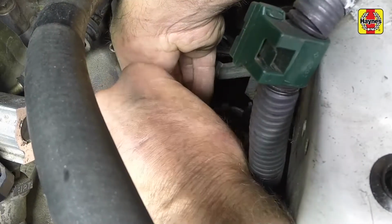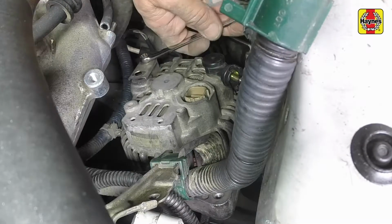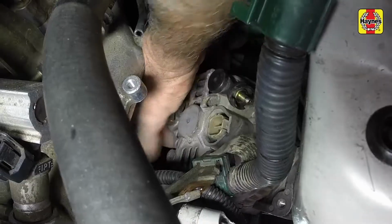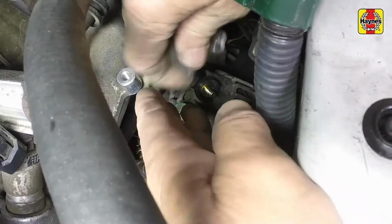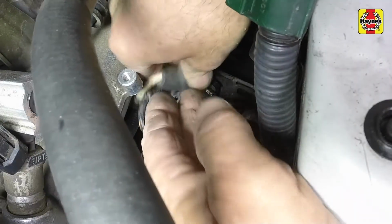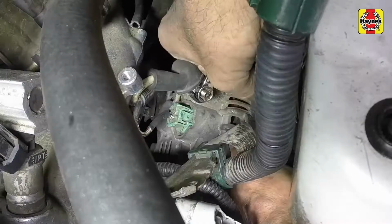Install the wiring harness bracket to the alternator, then clip the harness to the bracket. Connect the electrical connector, then connect the battery positive cable to the alternator. Tighten the nut on the cable, then secure it with the protective cover.